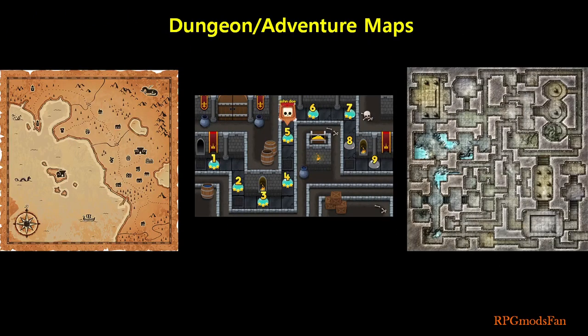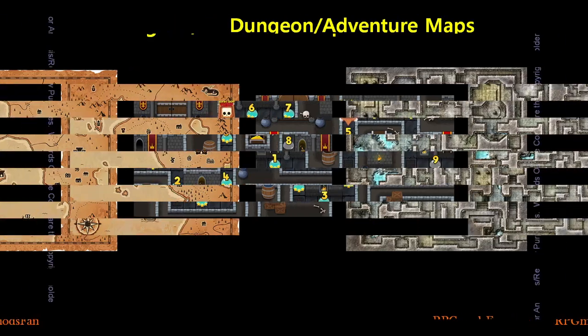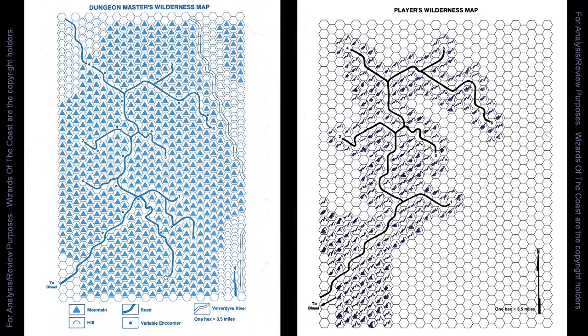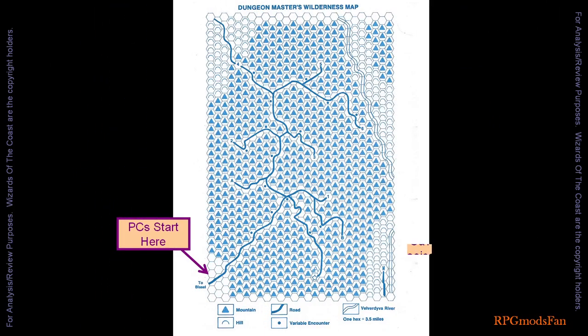I will now walk through the module's various maps. Displayed on the screen is the wilderness map of the module. Since the adventurers are coming from Bissell, they will start at the lower left-hand corner of the map. Mounts and 2 weeks' rations were provided to them by the Margrave of Bissell. Only the major mountain trails are shown on the player's handout map. All the other trails, shown on the Dungeon Master's map, are minor mountain trails. The entrance to the Lost Caverns of Tsojcanth is at the marked starred location on the map.